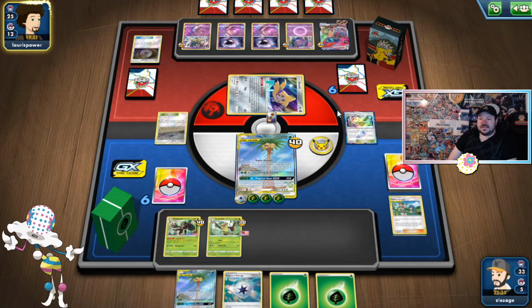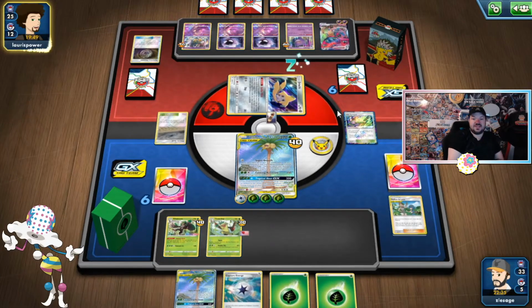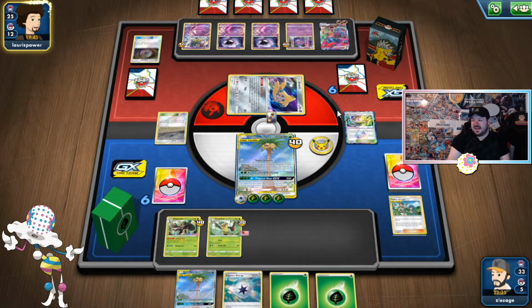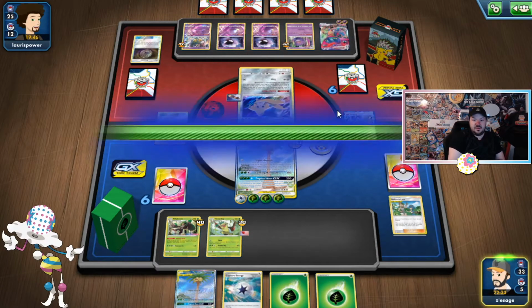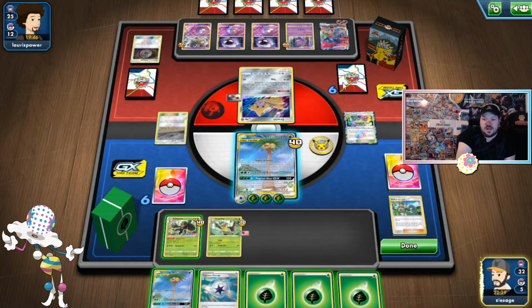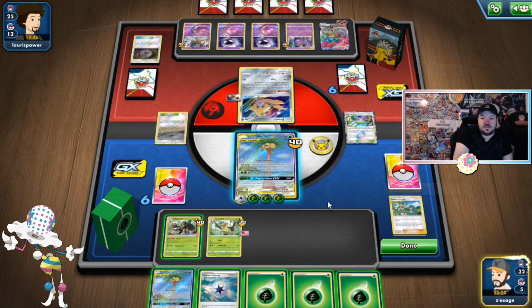It's one thing that I dislike about how PTCGO goes, you can't just move all the damage counters at once. Makes it a little bit awkward. And they're just passing, so they've lost their damage. It doesn't matter if I shuffle my energies back. I think it just makes sense for me to take the prize card here. I don't think our opponent can do anything spooky. At least I certainly hope not.